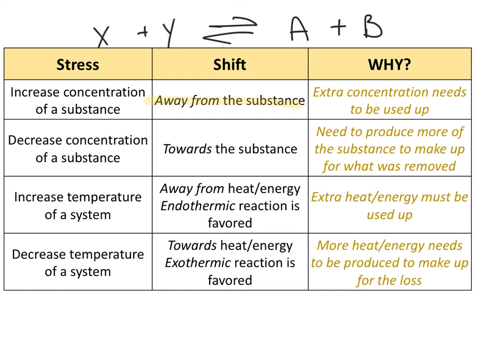Now the bottom is temperature. Temperature forms the exact same response. All that matters is where is the E in the reaction. So if I have an exothermic reaction, so I have my E as a product, if I increase it, we're going to see a shift away, same as we would with the concentration. If I have the opposite, where I decrease it, we're going to see a shift towards. So that's how we kind of connect our change in temperature to our shift in equilibrium. This is Le Chatelier's principle. If I mess with equilibrium by stressing the reaction, it's going to try to make up for whatever I did.